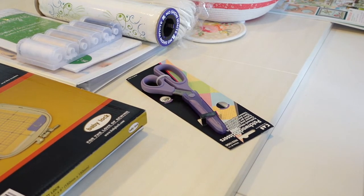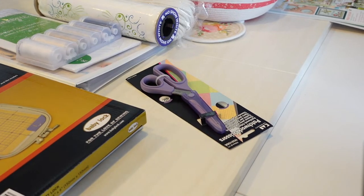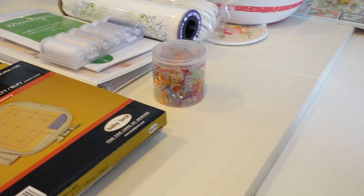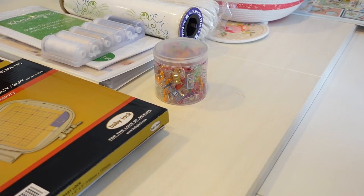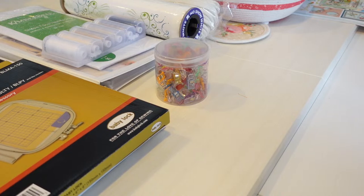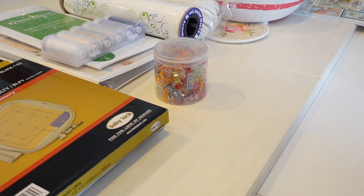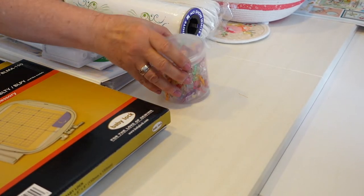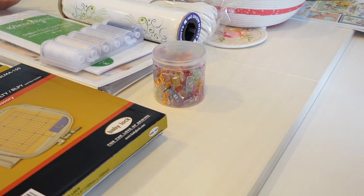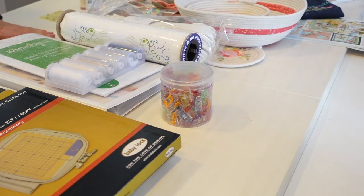Okay, Mary Lou insists on having these wonder clips because you saw how she was wrapping all of the ribbons or the fabrics around. You want to clip as you go to hold it in place. We love these clips. You don't get stabbed like you do with pins. Gloria and Joni use wonder clips for everything. So we sell them in bulk now. I believe you get 100 in here, assorted colors. It's a really good deal. You'll use them for every project.